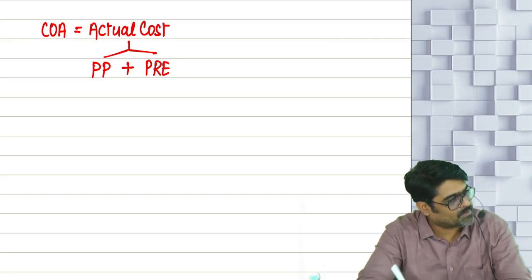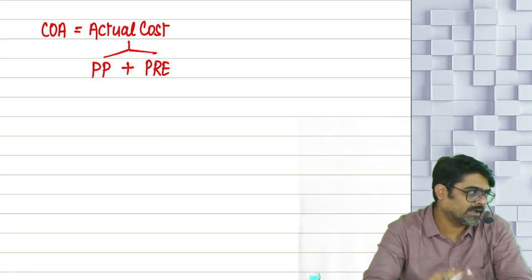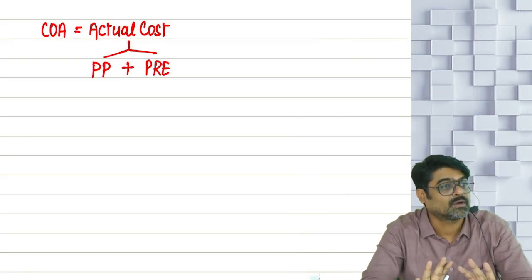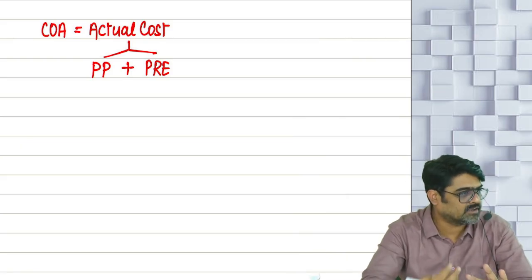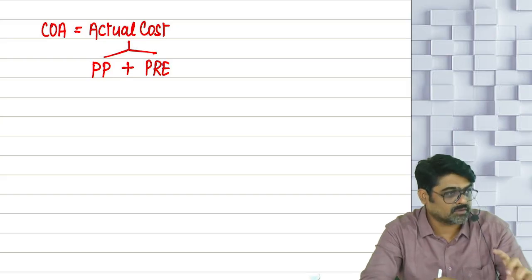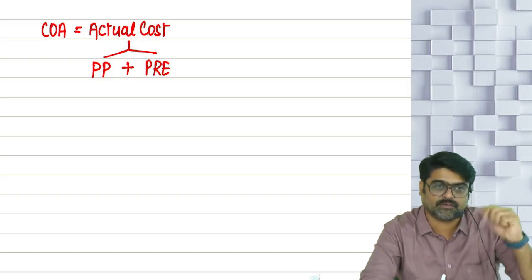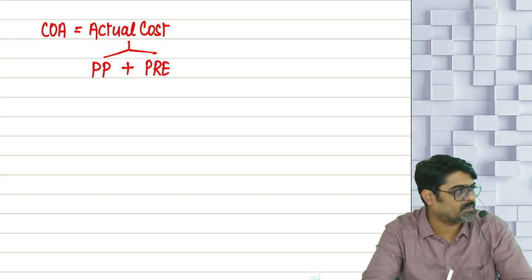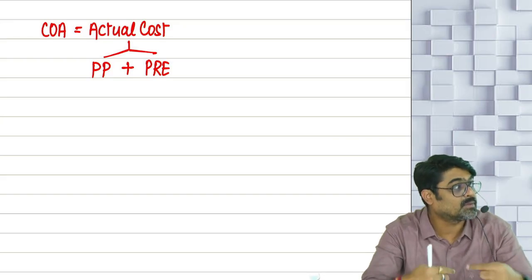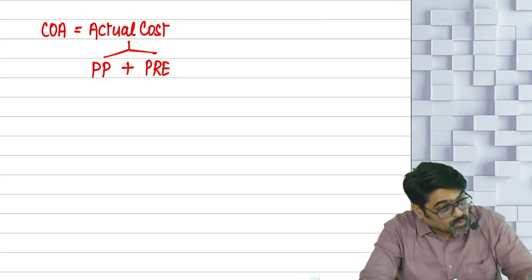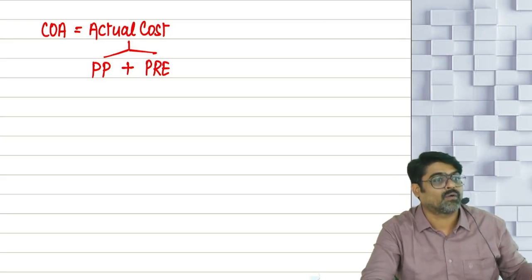So at the time of purchase, whatever expenses you incurred for purchasing that asset, yes or no? All those purchase related expenses will also be added to the cost of your asset, yes or no? Because of that, your cost of asset will increase. So it is not just the purchase price which you have paid at the time of purchase. At the time of purchase, some purchase related expenses also happened. So you are transferring the asset right now.